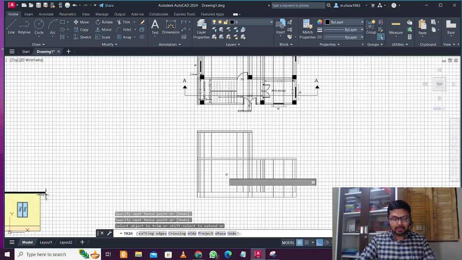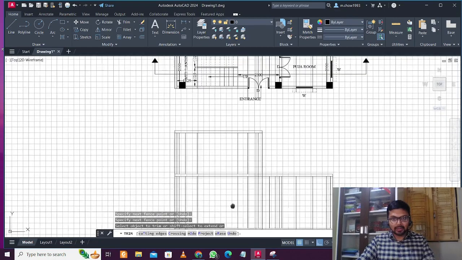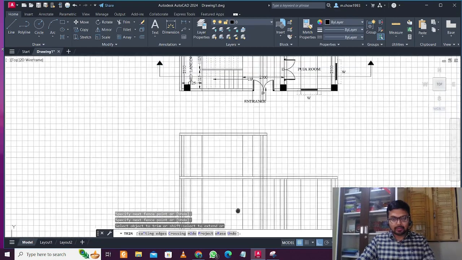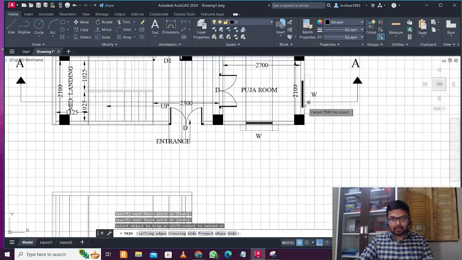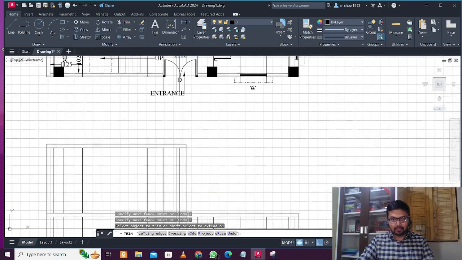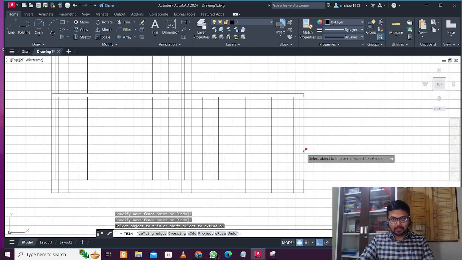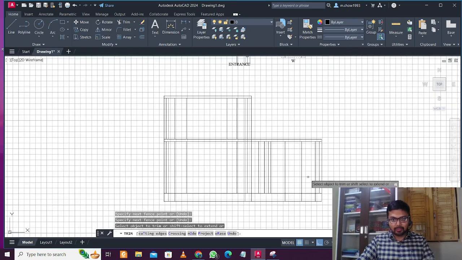So after that, let's focus on the other things. Now let's sort this portion first. Okay, so you can see there, we cut this, first the wall will be visible, then the column. So this is okay, and then anything will not be visible here.